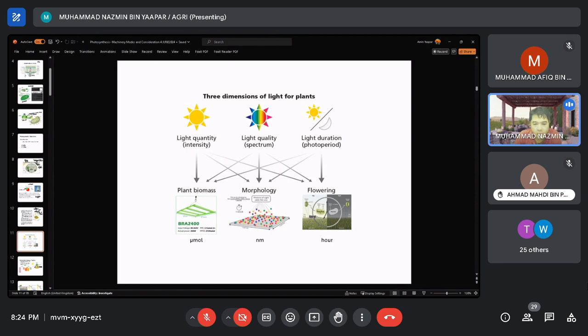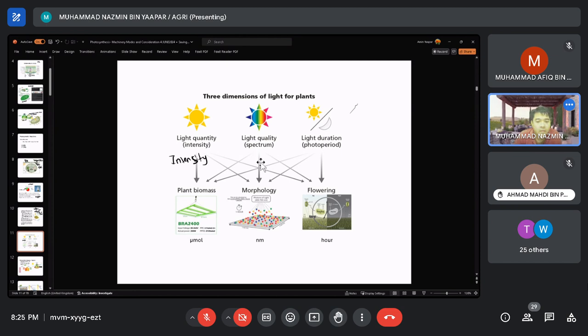So the thing you need to know about light, because you are a student, you should know this. Light, you can talk about it in terms of quantity, quality, and also duration. For the plants to grow healthily, all these three need to be present in the right amount. If you get the right quantity but not the right quality, that's not going to work. Okay, so what is meant by quantity? Quantity is simply the light intensity, how bright or how dim your lighting is going to be. Light quality refers to the color of the light that you see with your eyes, which is the spectrum. Okay, and then duration is actually the photoperiod, how long the light is present in a given day for the plants to experience.